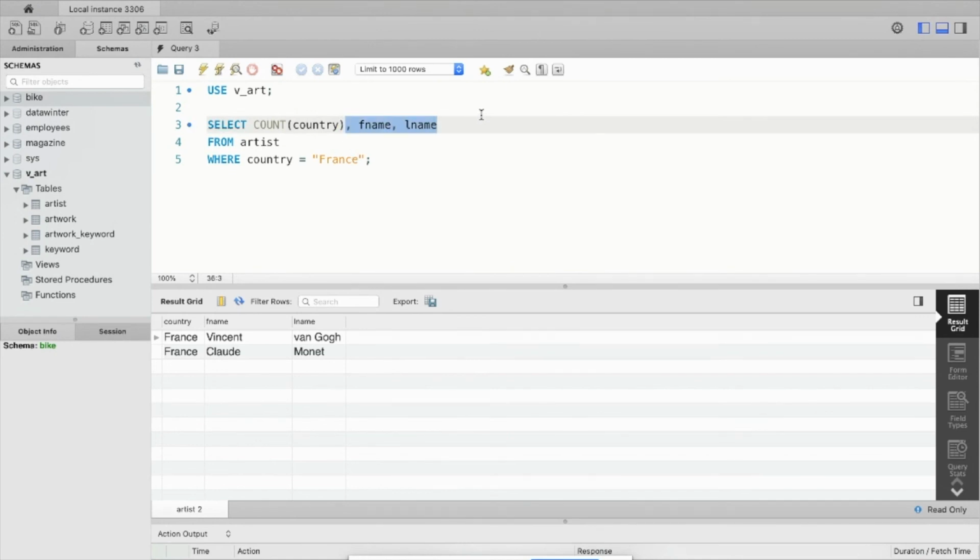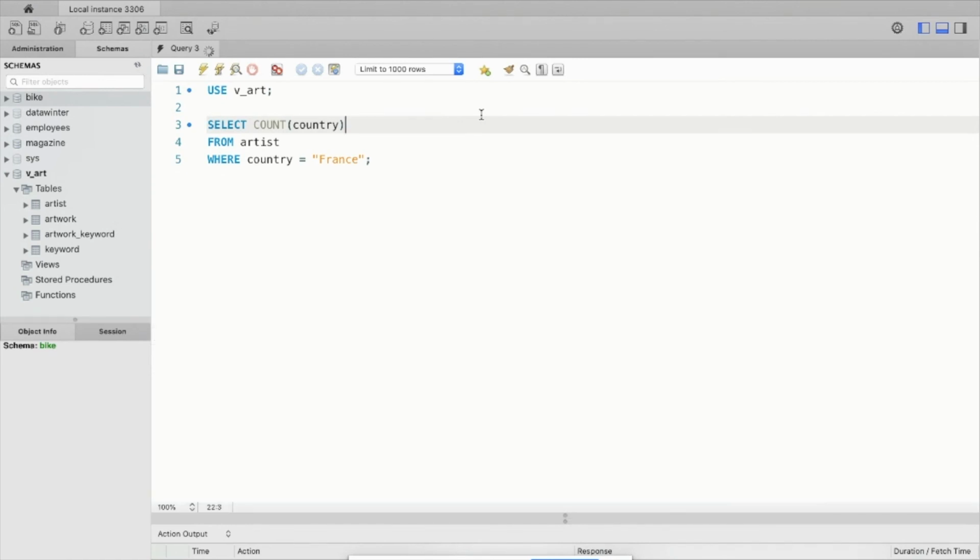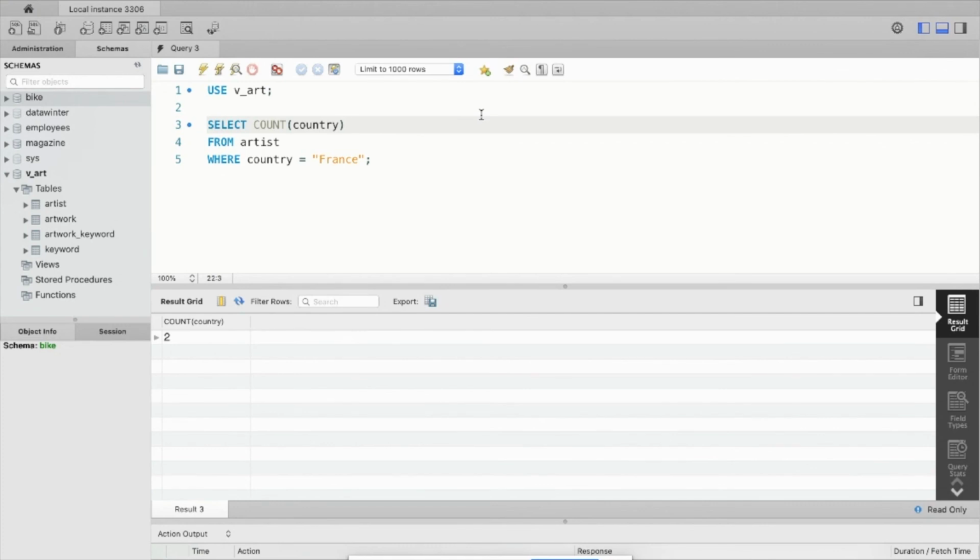Now I'm going to take off the last and first name for now, and I'll explain why in just a minute. If we run that, we now get one row of summary data from multiple rows. Now we only had 2 rows, but we did get one value from multiple rows. So if we had 100 artists from France, we'd now see a result set that had one value of 100 here. So with the aggregate function, we quickly can see how many are from France using this count aggregate function.